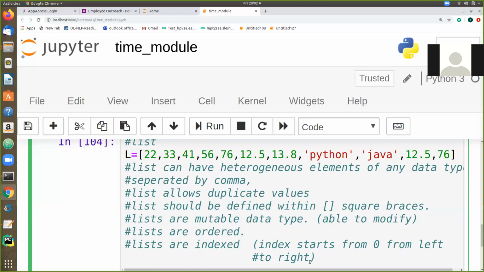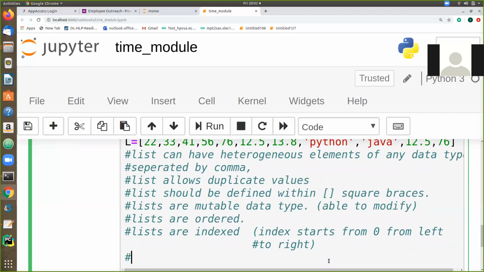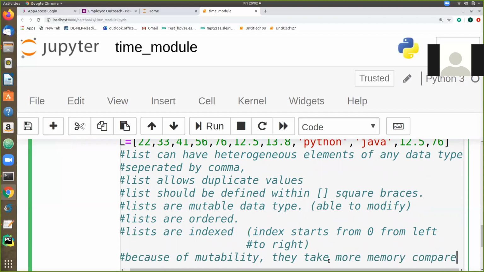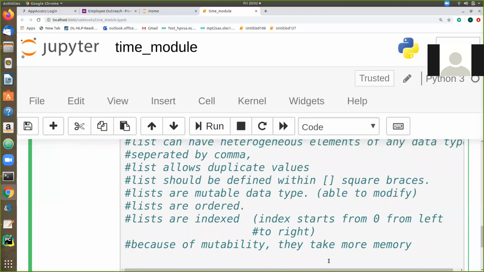This is about lists, and lists are a little slower in execution because of this mutability nature. Because of mutability, they take more memory compared to tuples.